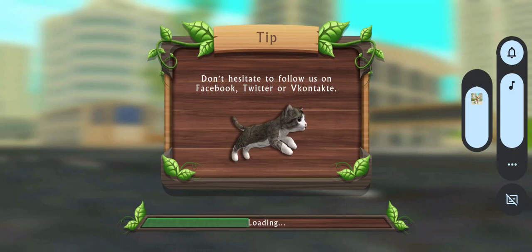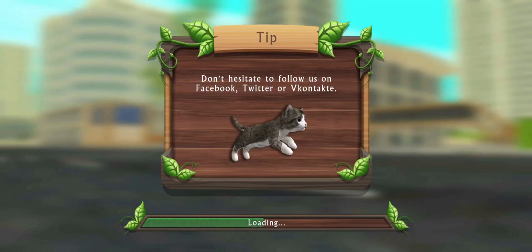It's called Cat Simulator. Today we're going to show you how a bison can be defeated by a little cat like me. Alright, so we're able to do it. Yeah, just give me a second.